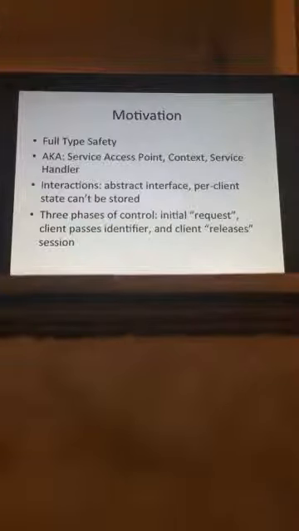The session pattern imposes a three-phase protocol on the interactions between the client and the server. Clients make an initial request call to the server when they begin to use its services. The server responds by allocating a per-client data structure for the new client and returns an identifier of that data structure to the client.